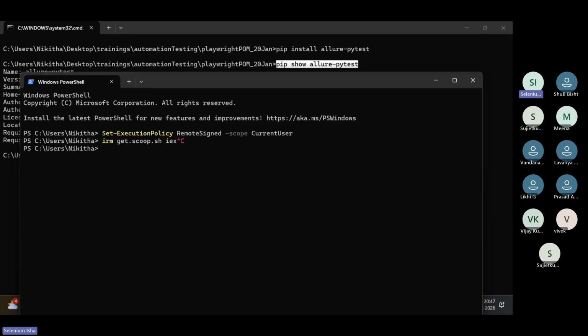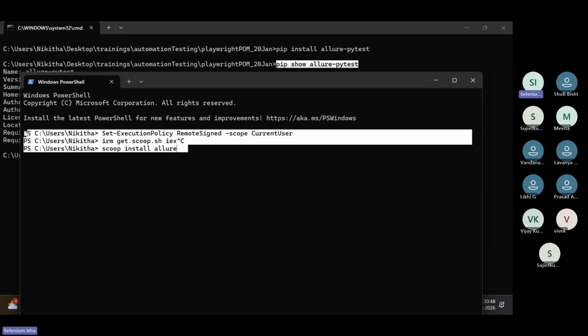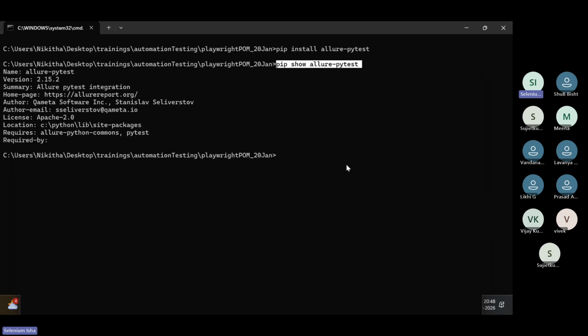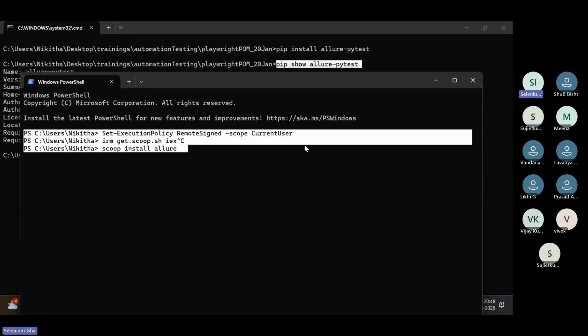So now what I'm going to install is by using scoop install allure. This is another way. Just use a scoop command, and what we are going to install with it is Allure. So these three sets of lines you need to follow if this is not doing the needful for you, because for a few users, this may not work directly. We may also have to add the Allure report externally. So you have to follow these three steps.